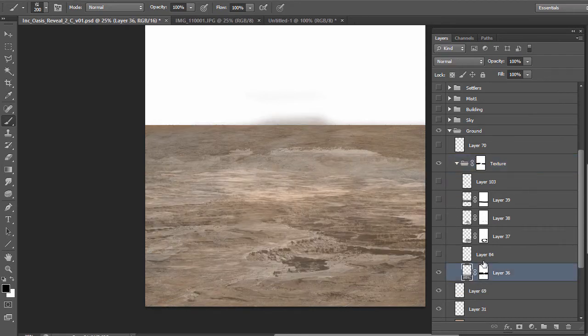So the first one down here is actually a photograph from Utah. One of the things I did on this book was we did a research trip to Utah, and I took tons and tons of photos. I believe this is a photo of Canyonlands, which is a whole series of giant canyons. And I used a lot of photo reference from Utah inside these paintings. So to start off with, I drop it here.